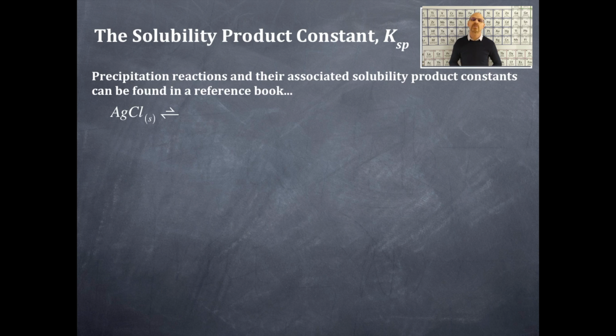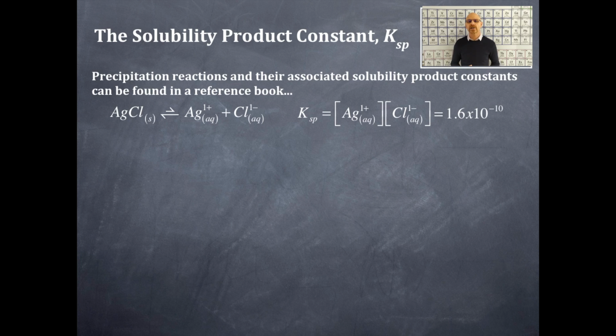Notice that the equilibrium arrow lies to the left towards the reactant side, so it is reactant favored. The products are going to take the cation and the anion, break them apart with their associated charges in aqueous solution. We're going to write the KSP expression for this. That's products over reactants with the stoichiometric coefficients as exponents. Solids are not included, and we have the silver ion and the chloride ion. They both have stoichiometric coefficients of 1, so their exponents are 1s.